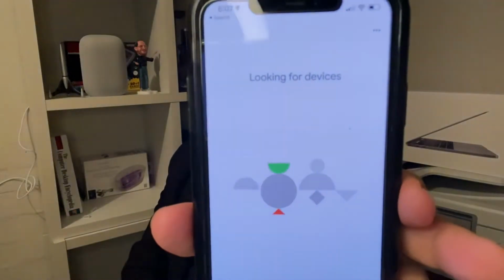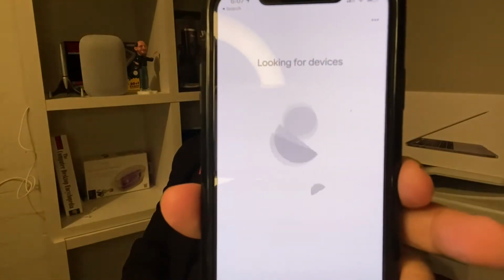So let's tap on the plus. Let's tap on set up device, set up new device, home, next. It's looking for devices. We'll see if it finds it. No, it didn't find it. So let's have a look here. It's asking me what sort of device I want to set up. So it's got Chromecast, camera, display, doorbell, light bulb, lock, plug, sensor, smoke alarm, speaker, thermostat, or Wi-Fi. So let's try speaker.